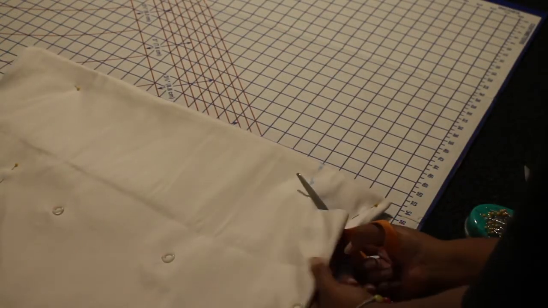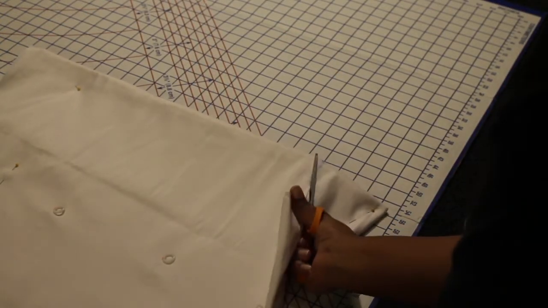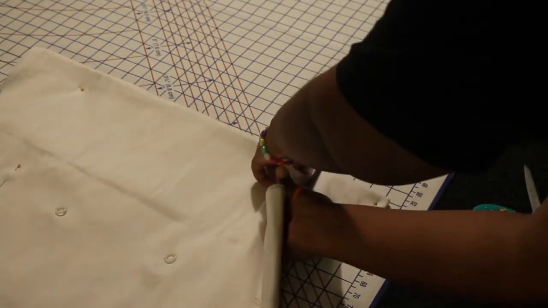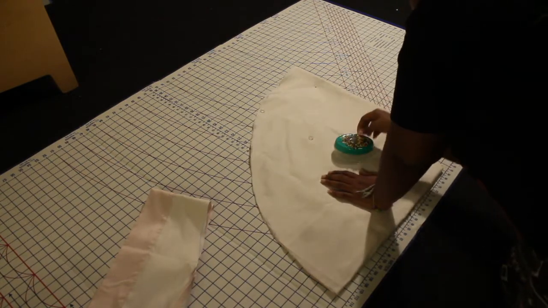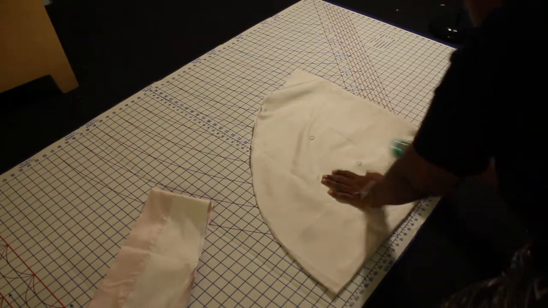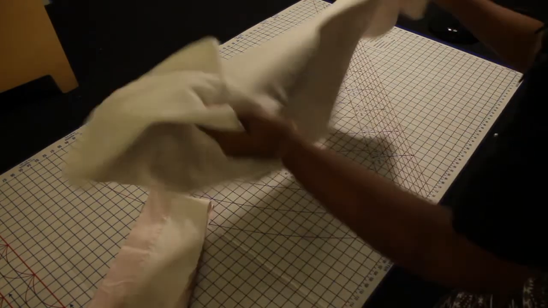Don't forget to cut out the top part so you can actually put the skirt on. Now that you're done with cutting, you can take out all of your pins and unfold your skirt to reveal your beautiful piece that you've created.